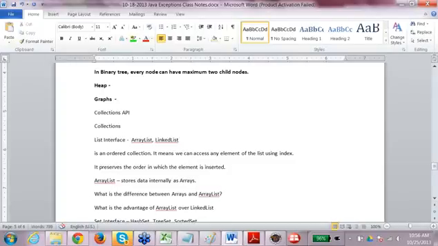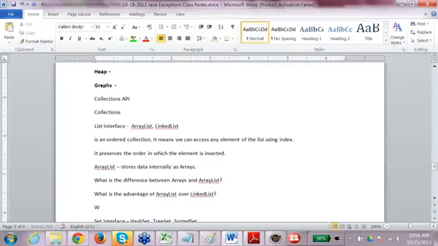Or you can say, in what scenario should we use linked list and in what scenario should we use array list? So you can write here: when we have to structurally modify a list, we use linked list.